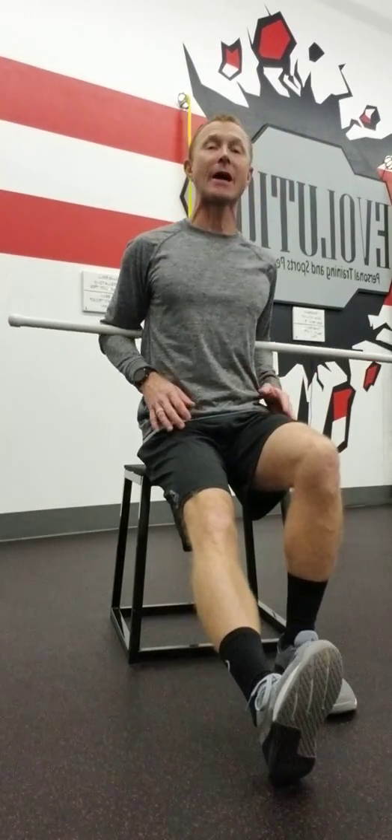Take that stick, put it behind the back, and elbows are in — the stick is in the elbows. In that position, I'm going to be about 90 degrees at the knee on the right-hand side. On the left-hand side, I'm out straight, and I'm just going to hinge forward. This will keep the back from doing that very common arching and hunching over that we tend to do with the hamstring stretch.